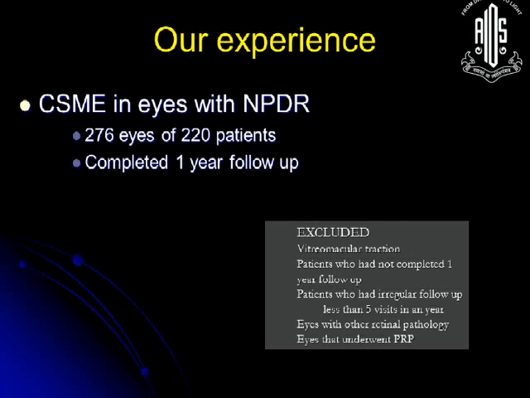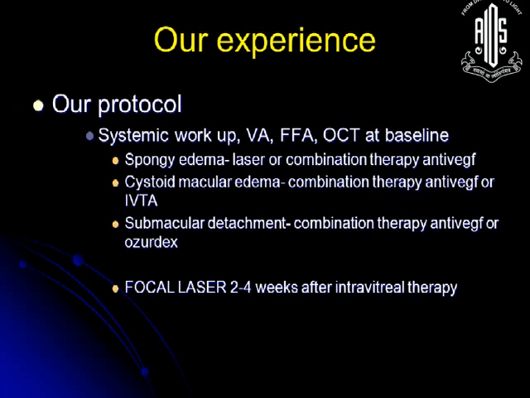This is a study which we did at our center. We had 276 eyes as part of this study. It was basically a retrospective analysis. Eyes which had completed 1 year of follow-up, we excluded BMT and patients who underwent PRP, and who had fairly good 1 year follow-up. Our protocol, basically, we did a good systemic examination, a thorough ocular examination at baseline. We divided patients into 3 groups: spongiform edema, cystoid macular edema and submacular detachment.